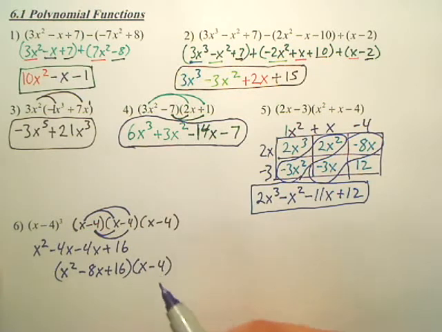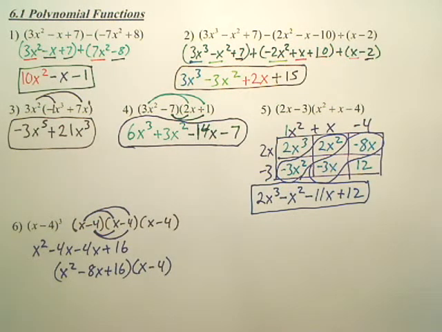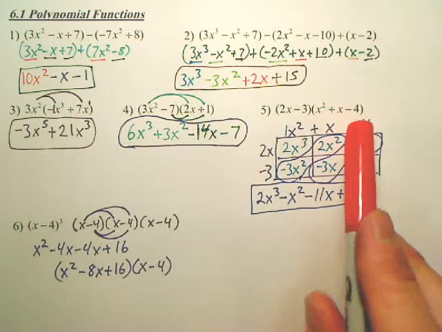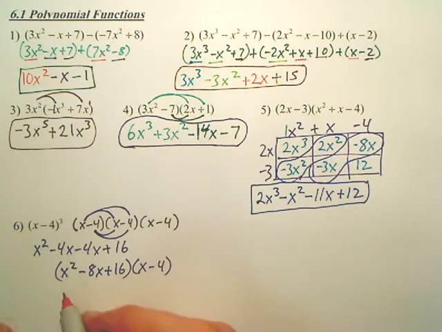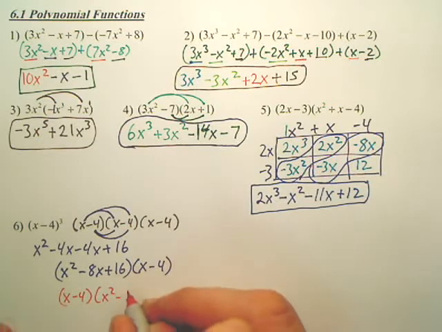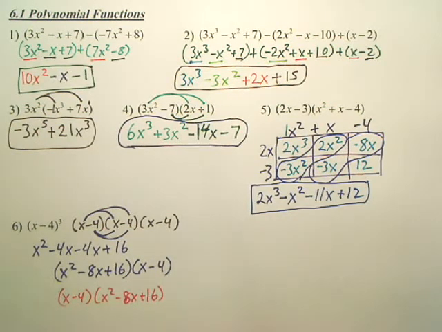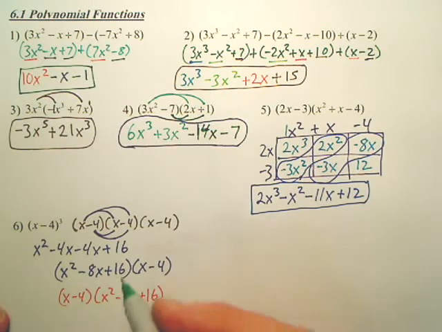And then we have an x minus 4. So I did the first one. Now, doesn't this look a lot like this? Put it in the box. So, I could do the box, or I'm going to show the FOIL method. Now, just real quick, would it possibly be easier to rewrite it like this? Put the smaller one in front. Are you okay if I put the smaller one in front? I'm going to FOIL. I'm going to show you how the FOILing works.